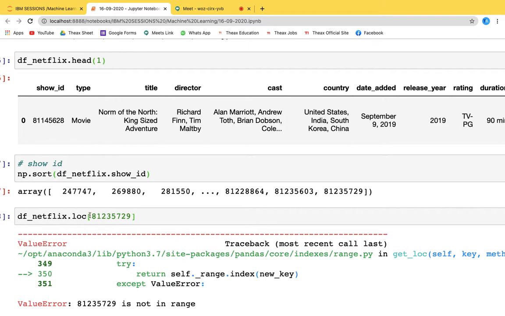I'm locating this, so to be located in show ID.